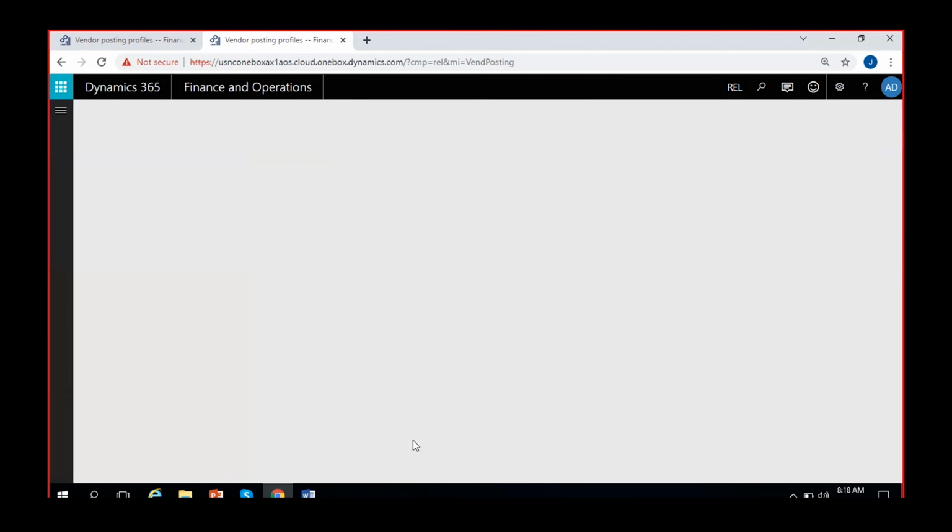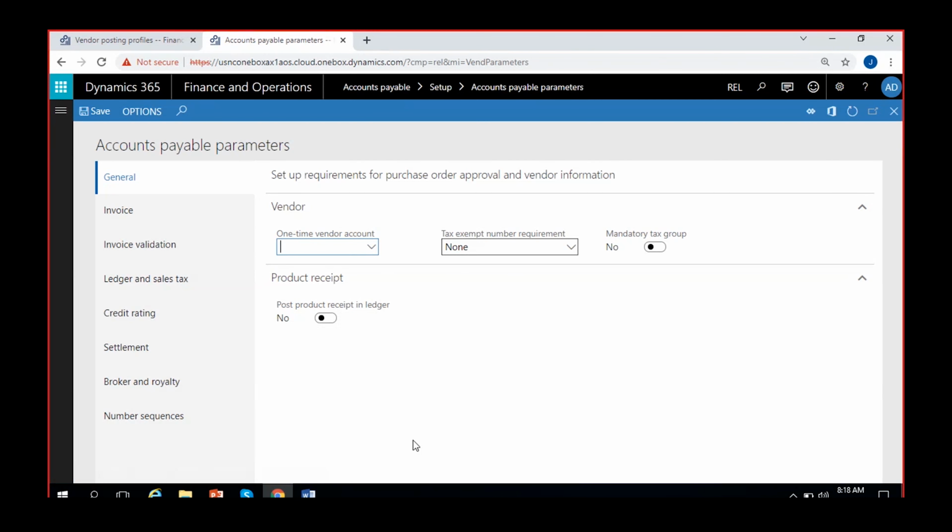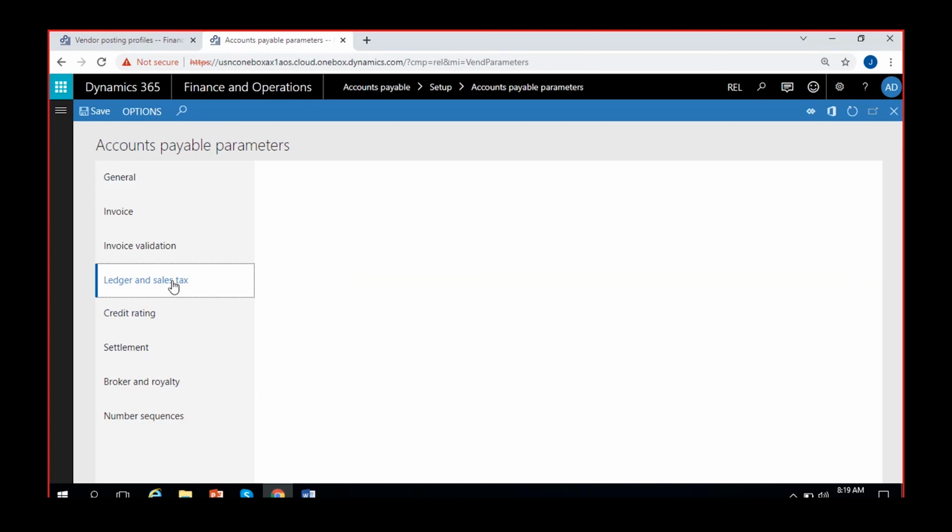So click on accounts payable parameters. Under ledger and sales tax, you can see here, ledger and sales tax. Click on this.